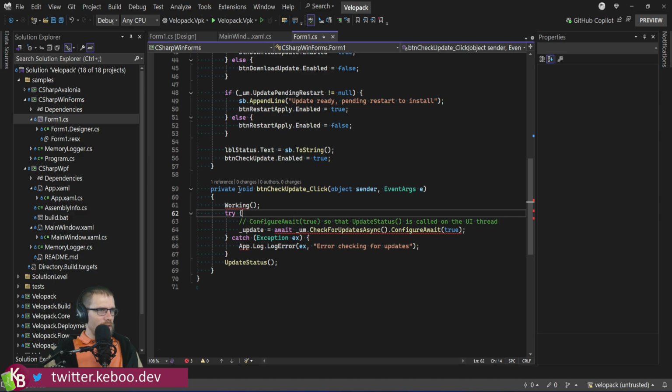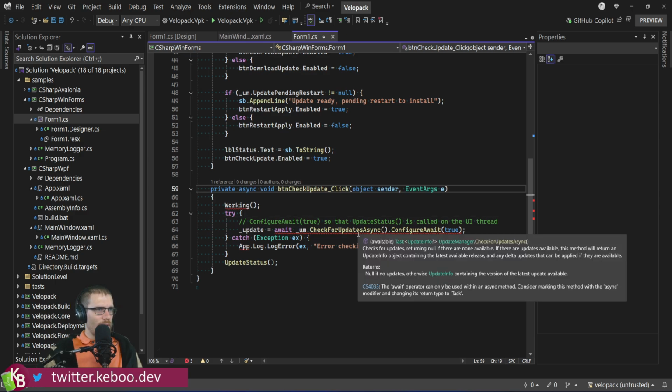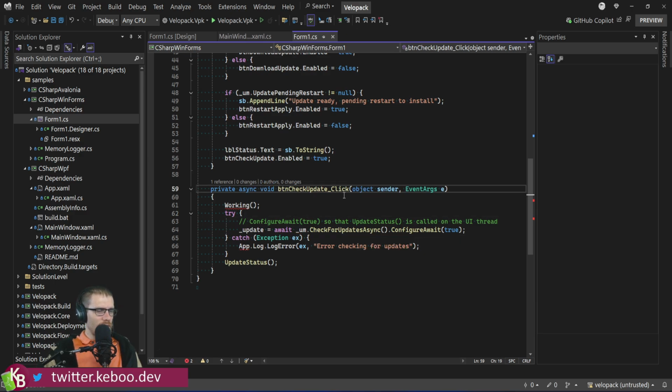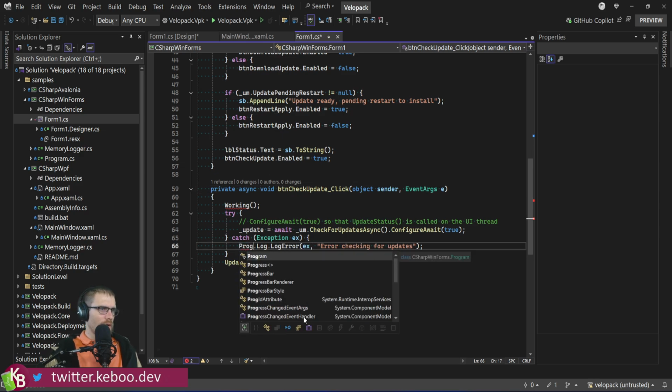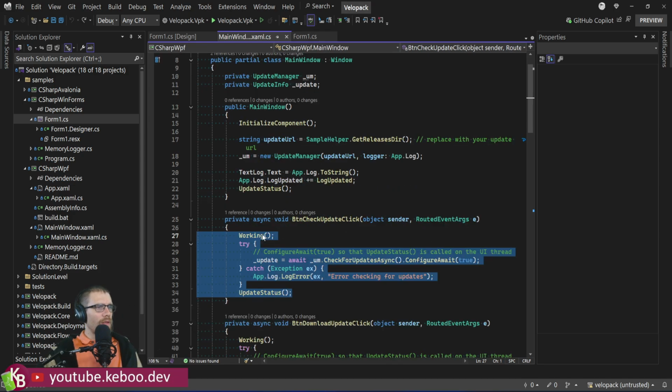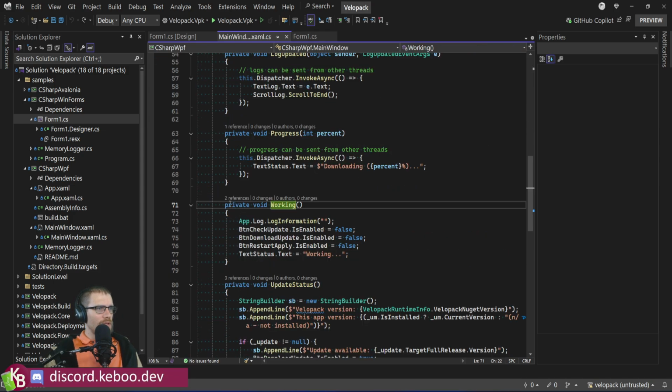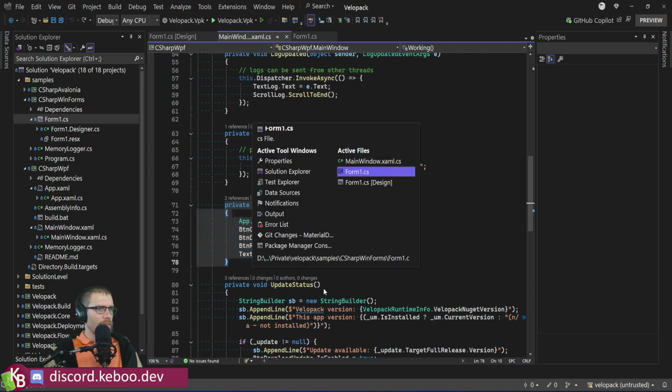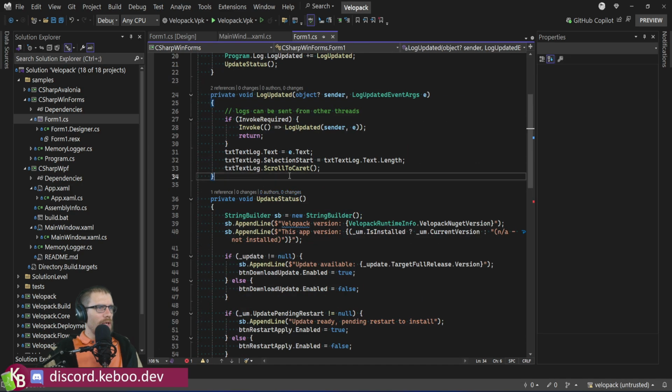This is going to be async void, which is the one use case for async void: top level event handlers, which is what this is. Log error. Use the logging extensions. And then we need this working method. Probably just sets some update. Yeah, it's right above update status.